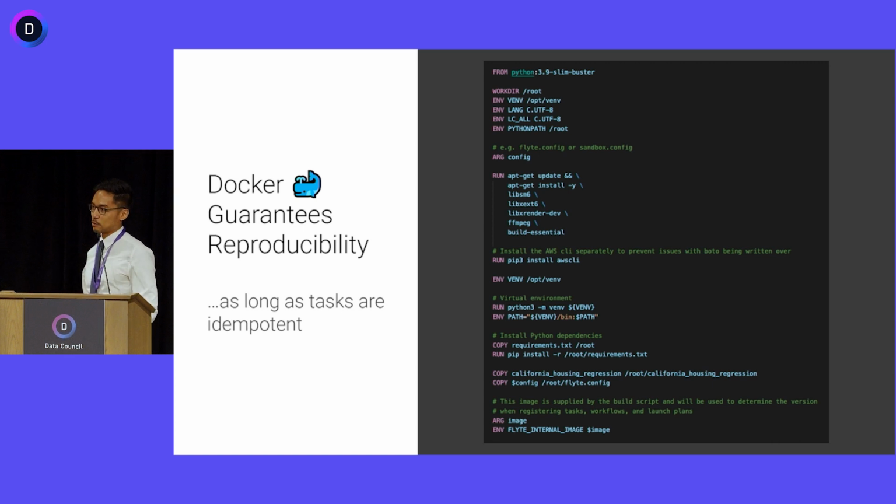I was talking about other features that work well with this. So each task you can think of as a containerized unit of work. And that has really nice reproducibility guarantees. So as long as your task is idempotent, you're not relying on some random, maybe you're setting your random state within the task, you can be guaranteed that your task is completely reproducible with all its dependencies, source code, etc.